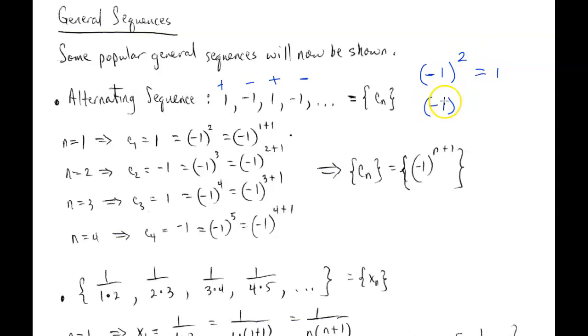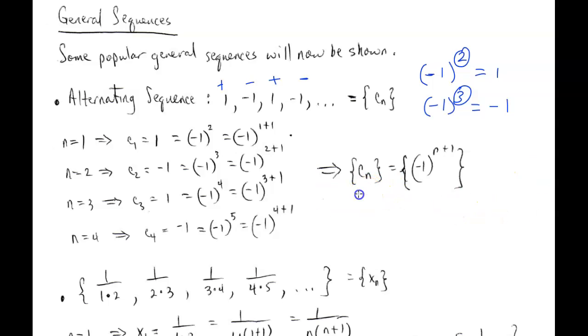If we raise a negative number to an odd power like 3, we know that's going to be an odd number. And so we just kind of play around with it to make sure that if we want to start off positive, then we have an even power here to begin with. Okay. If we need to start off negative, we make sure that when we start the sequence off, the exponent is some type of odd number.